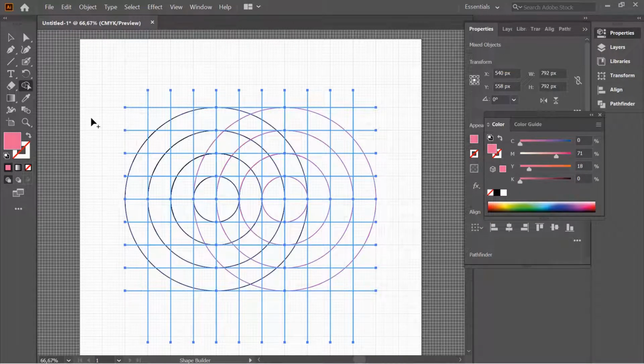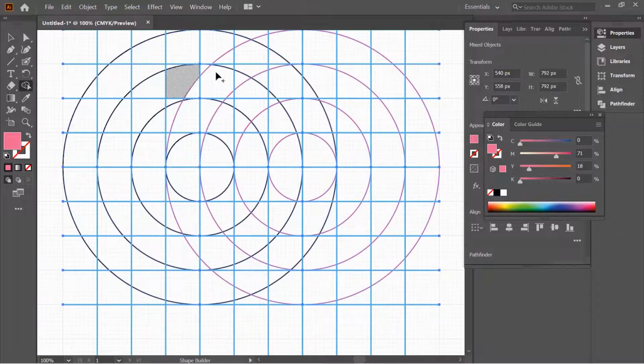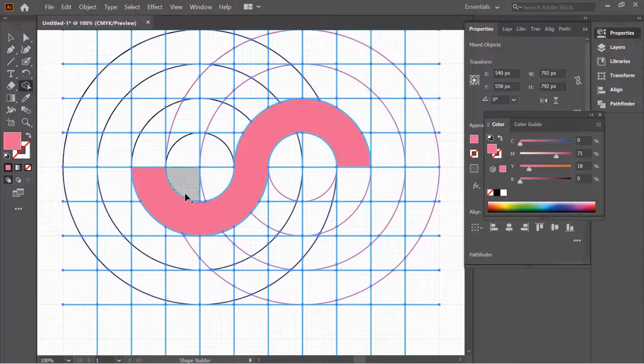Anyways, then you're just going to create the shape by joining these together. I'm just going to create a random shape, but you can create the shape however you want. For instance like this, and I'm just going to add another one here.